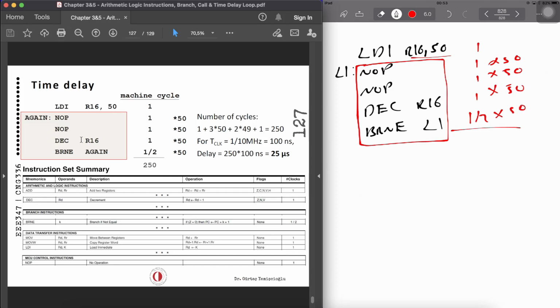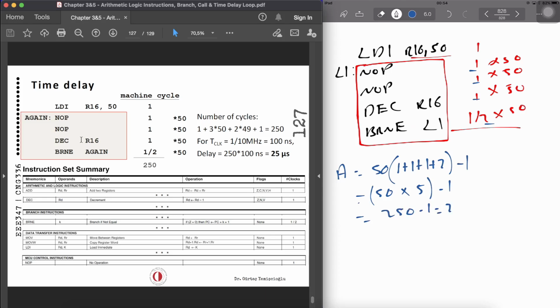Now, the number of cycles: 50 times 1 plus 1 plus 1, plus 2 when it is true, minus 1 when it is false. So 50 times 5 minus 1, so 250 minus 1, 249.